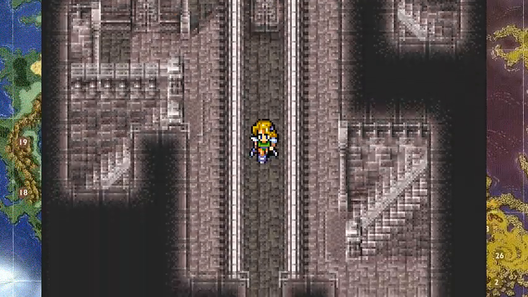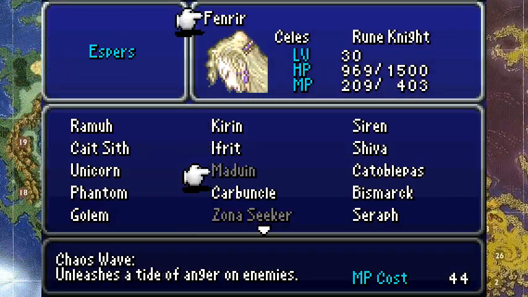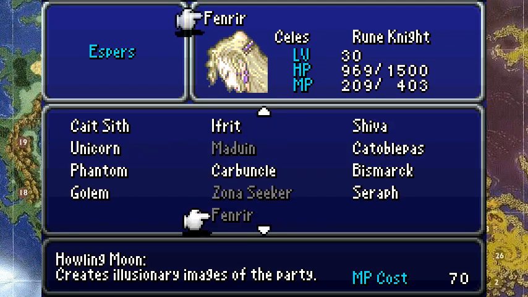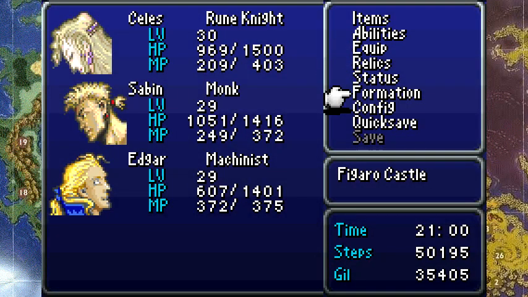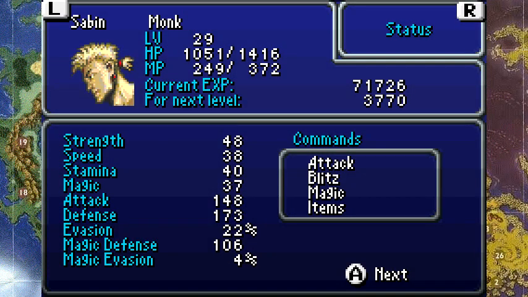Anyway, let's get out of here. I just remembered, is she finished with Fenmir? She is. Okay, in that case, I actually really want Raze on her, and she just leveled up, so now's a good time to do this. She did just level up, right? Yeah, she did.